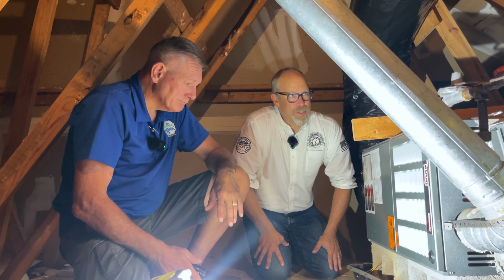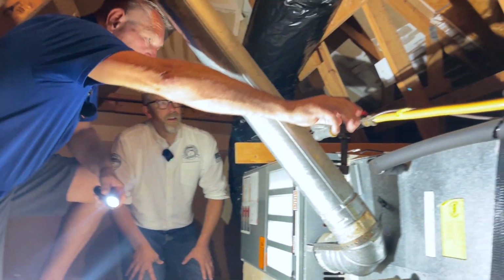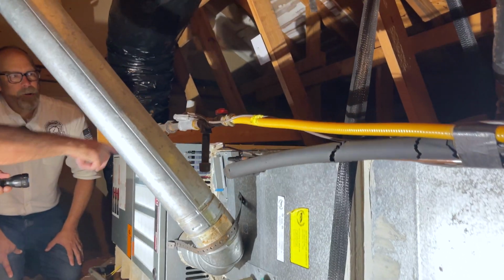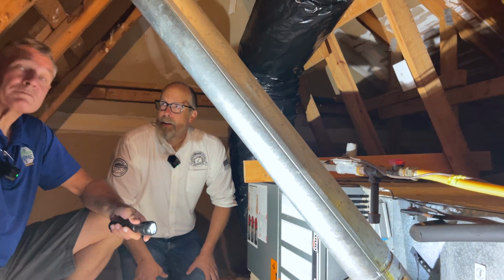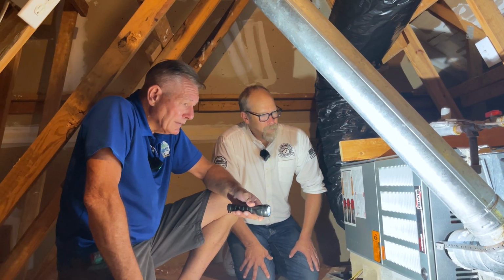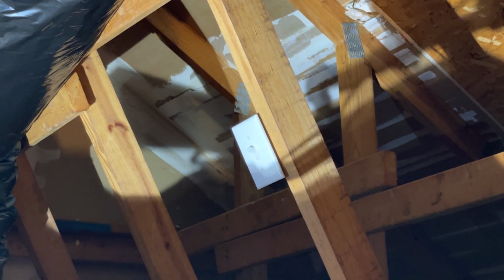Okay, so this is a gas-fired forced air heating system. That's correct. Here's the gas. This is the CSST gas line. The gas valve, drip leg. This is the venting. That's one of the ones that goes through the attic, to the roof. And this is a shut-off switch in case it needs to be serviced and cleaned. It shuts the whole thing right off.